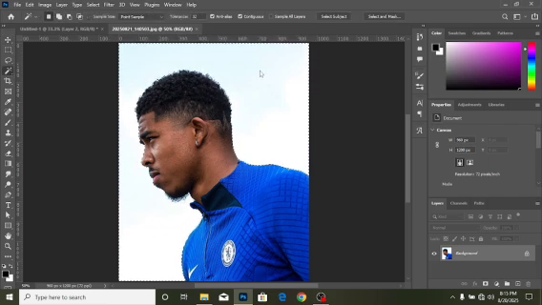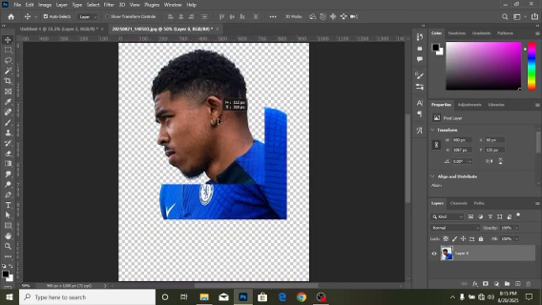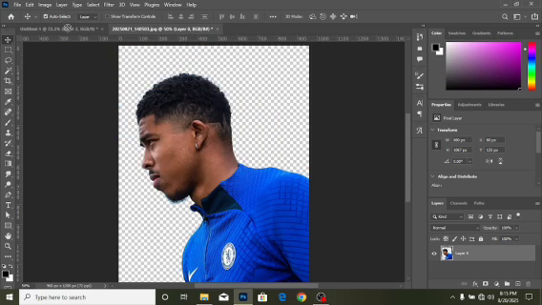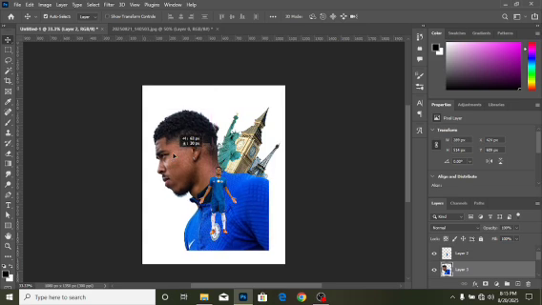So I'm going to make a selection using my magic wand tool, and I'm going to unlock the lock on the layer and click delete. This is a simple image, so I really did not have to use the select subject option. So now I'm dragging this here. I'm going to make sure it's behind our Esteval, and I'm going to reduce the size.